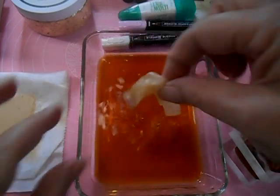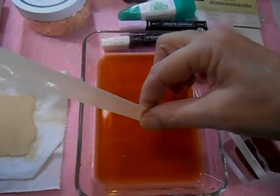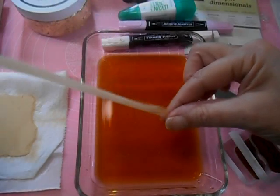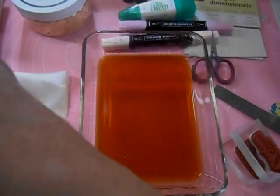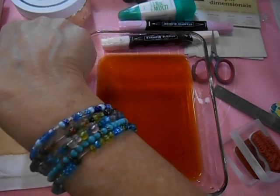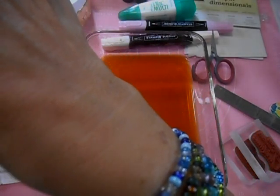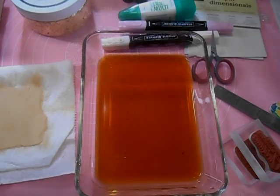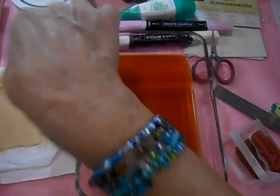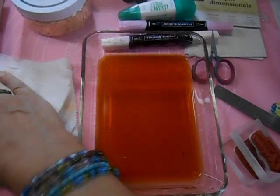And the ribbon also. See my ribbon now? Get most of that tea off of there. I'll fold that in half and lay that out here on my paper. I'm going to flatten it out a little bit because I only want it a little bit ripply. And I'll give that a blot too.